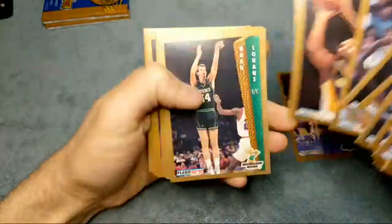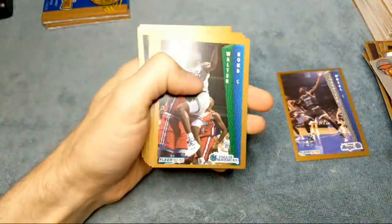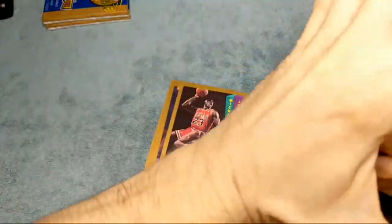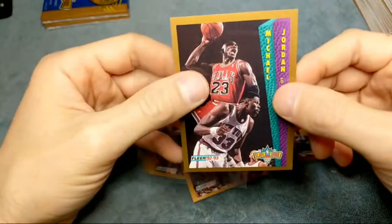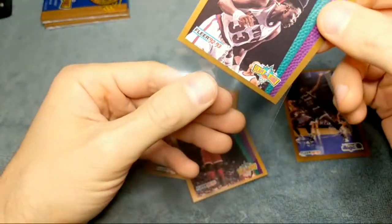Oh, man. It's too predictable. Dell Curry again. Gotten that card at least one time. And we got the Jordan card. We called that one as well. I mean, it wasn't right behind the Shaq, but it's usually like the next pack or whatever. Yeah, pretty far off-centered on that one as well.